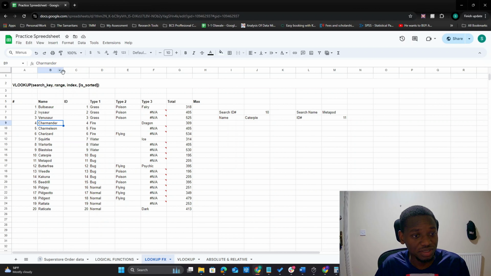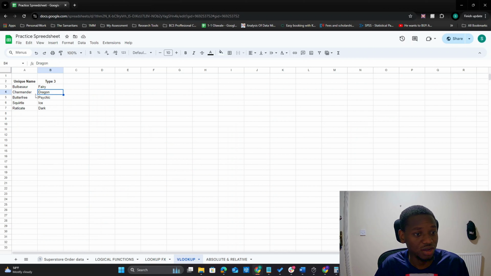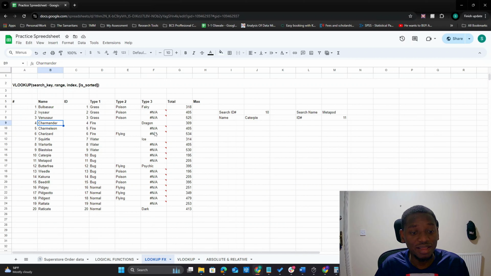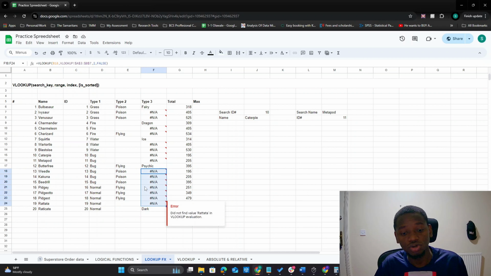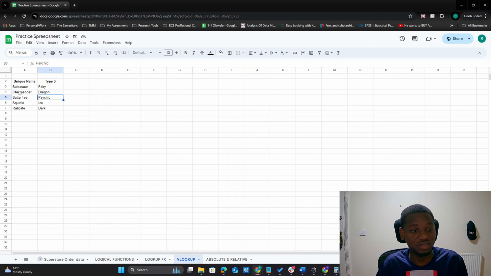Every name that is available is appearing here. So dragon for Charmander, ice for Squirtle, Butterfree is psychic, but anyone that does not have type 3 is returning NA. So our formula is not wrong. The only thing is that we don't have all of the information for the name.